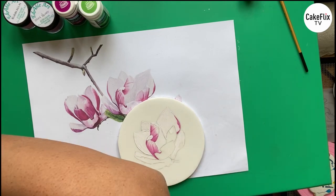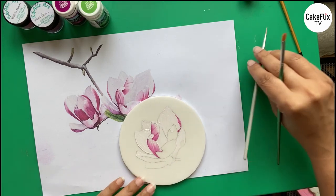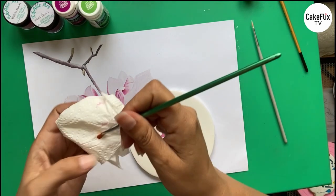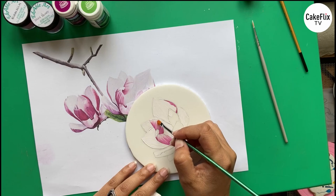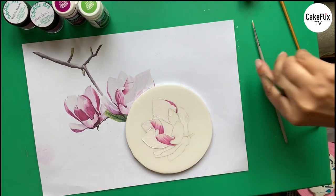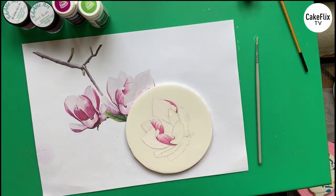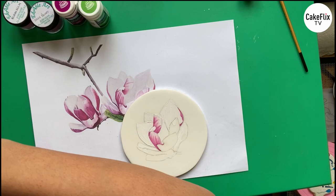And you can always come back if you want to with some lighter paint, because again you can build layers of colors. So if I want to, for example, I think this is not like white enough, I'll put a little bit of white, wipe off my paintbrush and bring it in this time. Adding a bit more here and bring it in. So that's basically what we want to do.